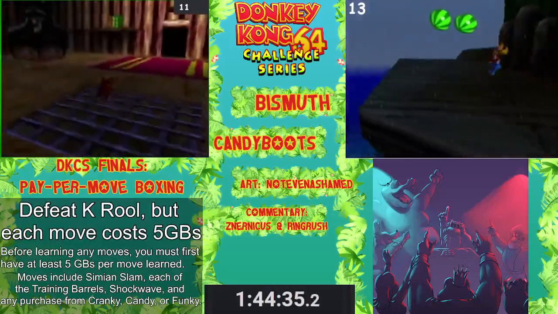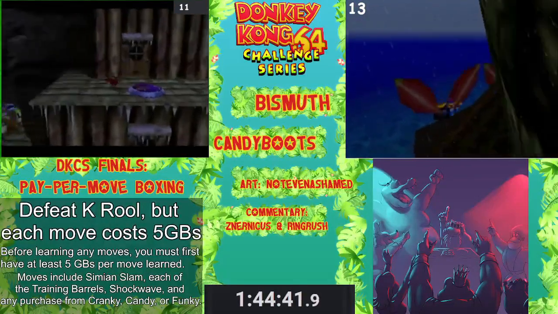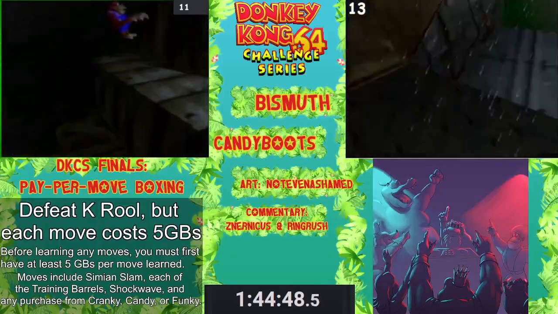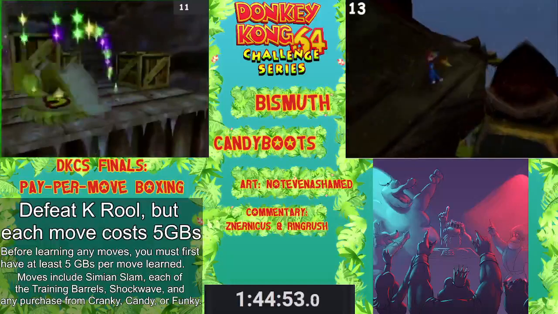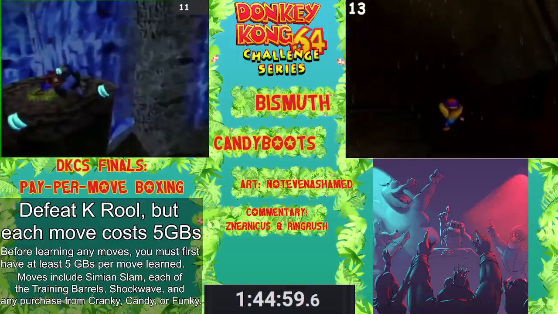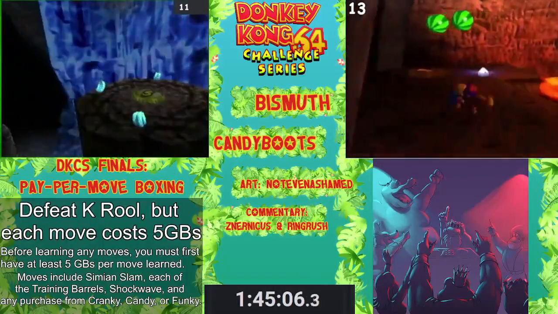Oh man, it's been like a snail's pace for Candy ever since he got to like 45 GBs. Yeah, unfortunate. But yeah, Adam definitely killed this challenge when you started. When we started this race, I thought Bismuth is gonna lose, because I feel like Candyboots is gonna skip Rocket Barrel and Mini Monkey, but apparently not. No, if Candyboots was skipping everything that he could skip, yeah, he would definitely be winning this challenge.